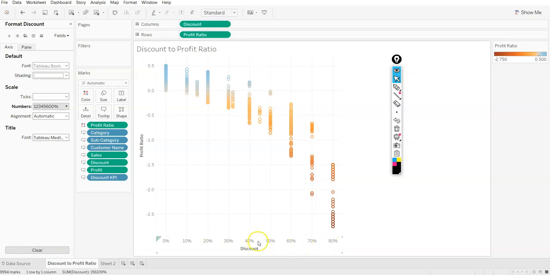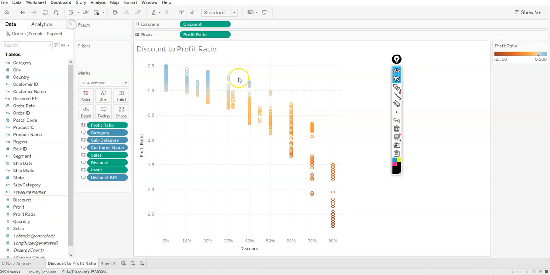Now you can see the percentages, right? So below 30% discount is fine. If you're seeing here, below 30% discount is absolutely fine. They are in profit. But if we are giving any discount above 30%, that's when we are going into losses. Right? This is how it goes. That's what we are understanding from this particular chart. Starting 30% discount, consolidated sales are loss making. And above 40% discount, all orders are unprofitable.